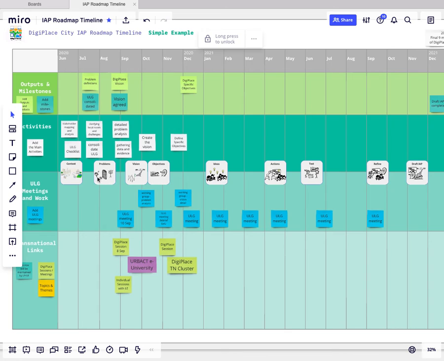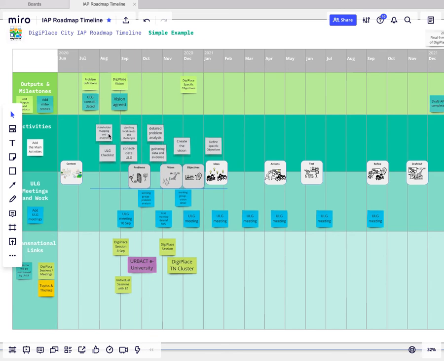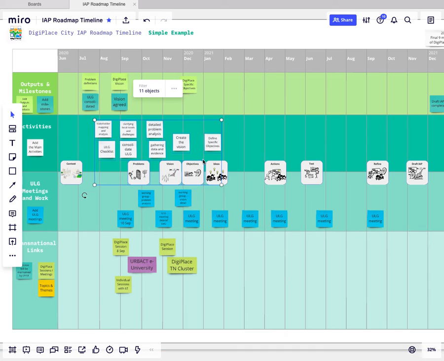So I am going to be talking to everybody about whether we have clearly defined problems, and whether we've got clearly defined and agreed visions. And I don't mean a vision at city level necessarily. It's about a vision for DigiPlace, for the DigiPlace action plan. What's that going to create? So just a reminder. But you might be in that position, and if you are, that's great. We can move faster. So I'm just highlighting that there are different situations and different speeds that different cities might go at, and that's quite all right.